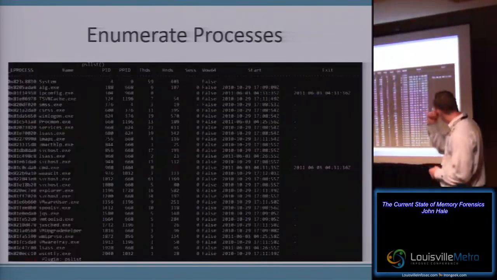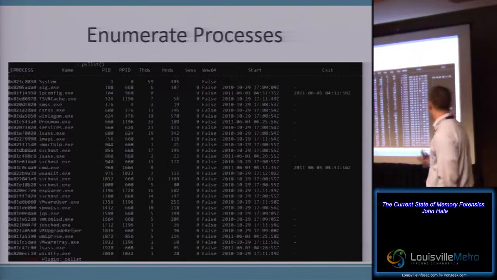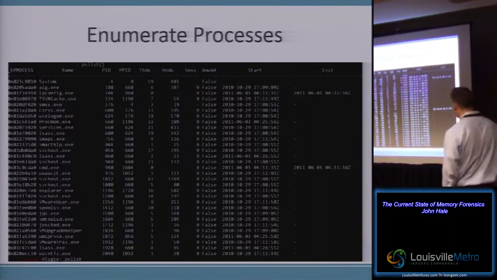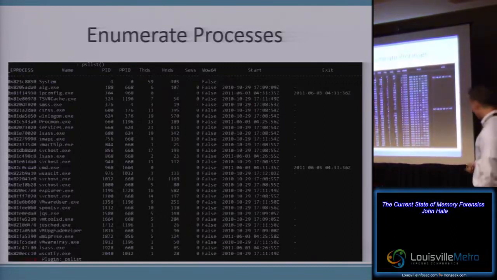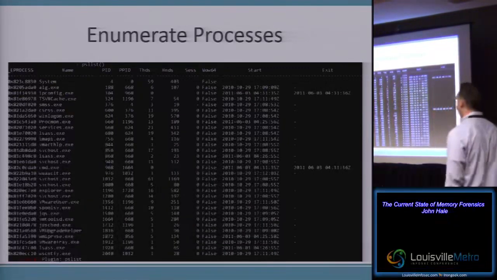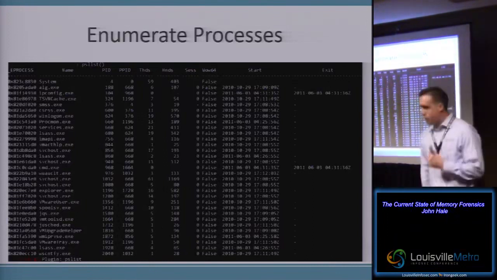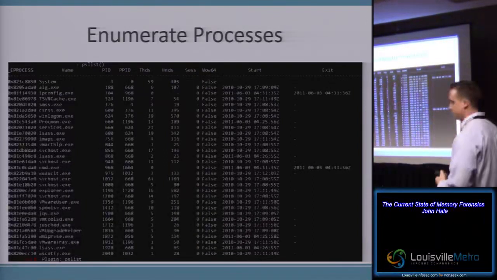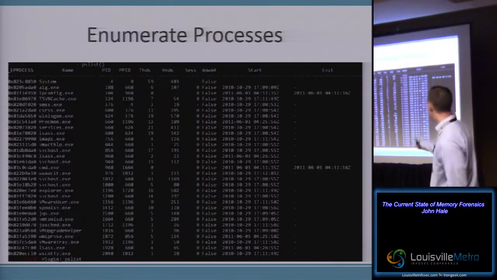So here we've got a process listing, a pslist plugin from this tool, Rekall, one of the major memory analysis tools. And this is just a list of processes running on a system that is infected. You can see that there's a couple of processes that have exited here. But scanning down here, I understand it's probably hard to read, particularly towards the back. Is there anything that stands out? Feel free to just yell it out. But if you're not used to looking at this, it's not easy to pick out what is going on here, particularly just by the names.